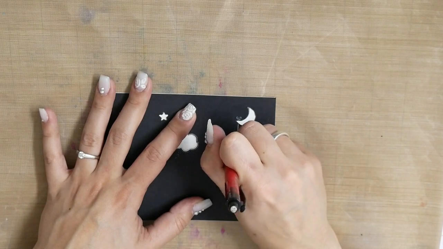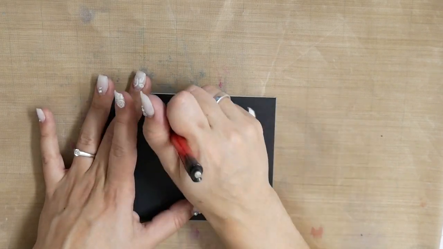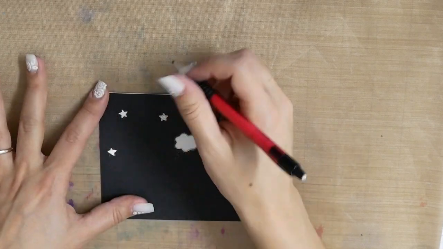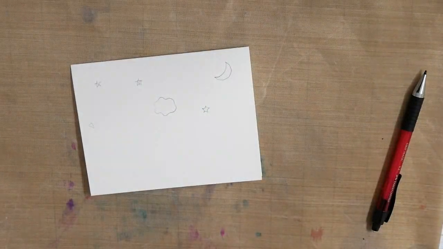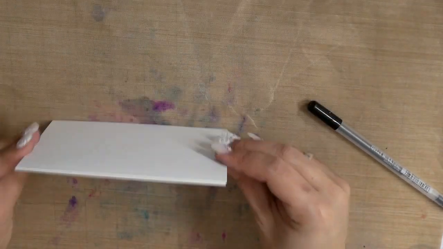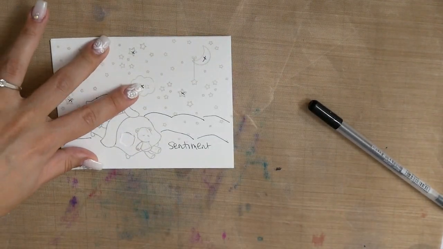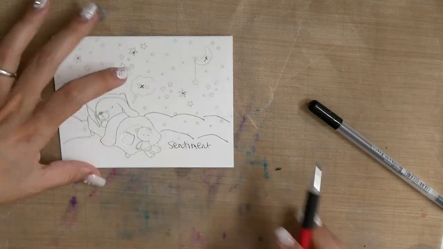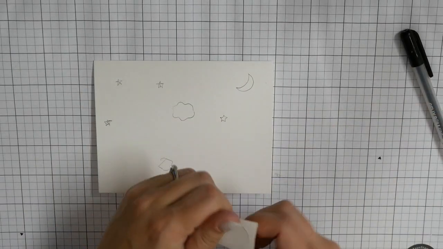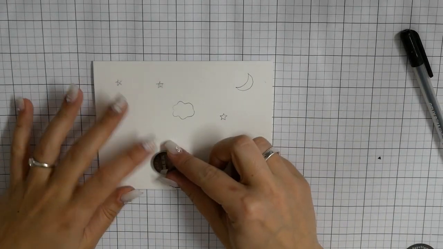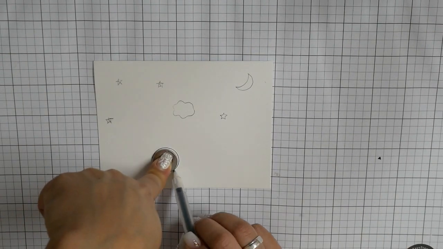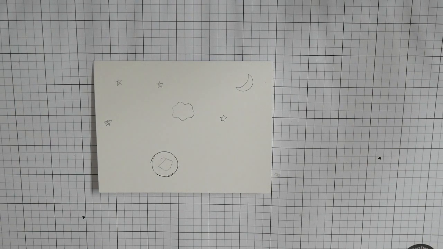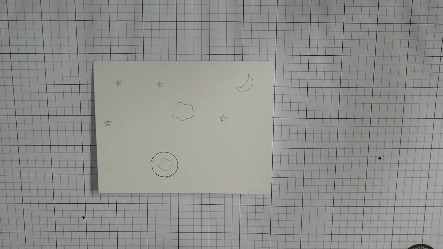And now I am tracing all the pieces onto my card base. I am using here the black panel as a stencil, so I know where to place everything. Now I am drawing in my battery so I can create my circuit. For me, it is the easiest way to plan everything beforehand.